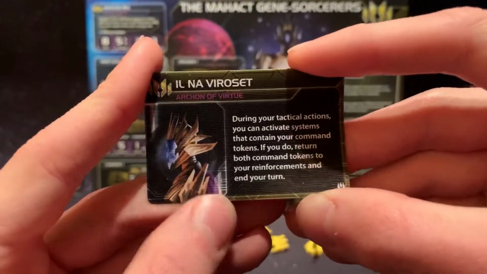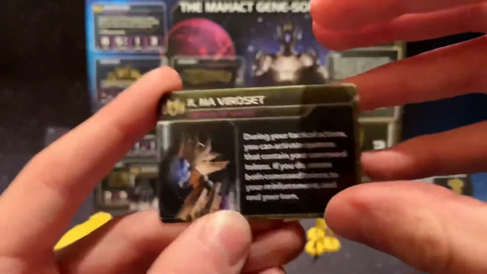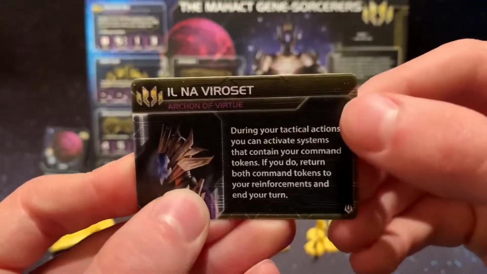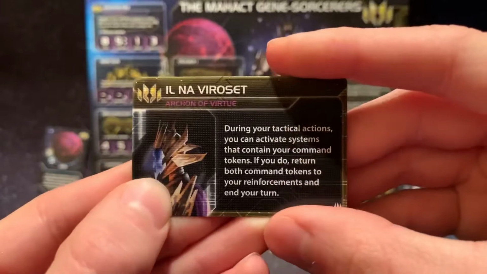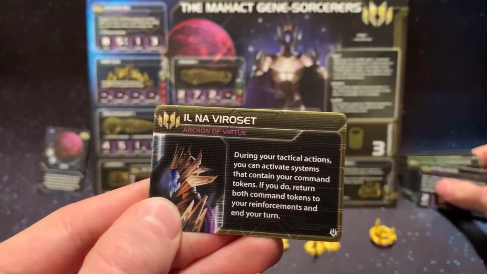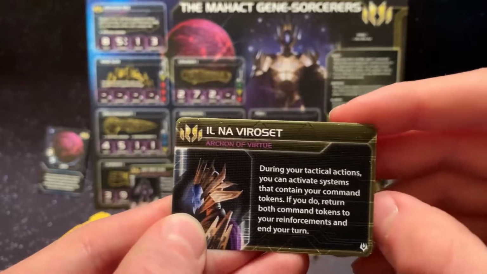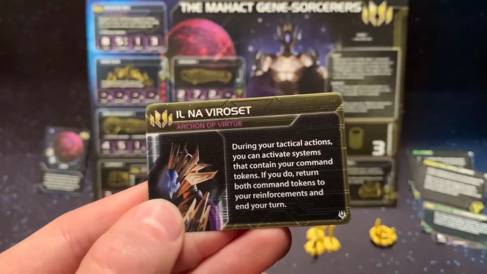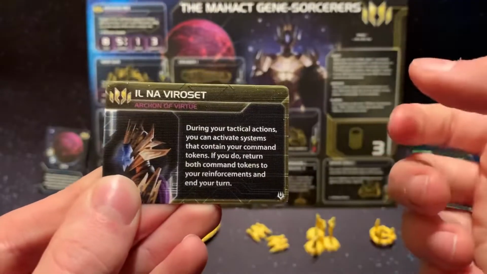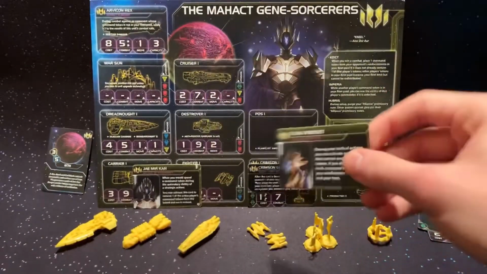This is truly a flexible and powerful ability, especially in the late game when you're going to be grabbing all of those command tokens and have extra in your tactic pool from being able to use predictive intelligence and redistribute them away from your fleet pool. This can cripple somebody if you double activate a system and then attack, or move out of somewhere that they're coming for you. It's really a crazy powerful ability.